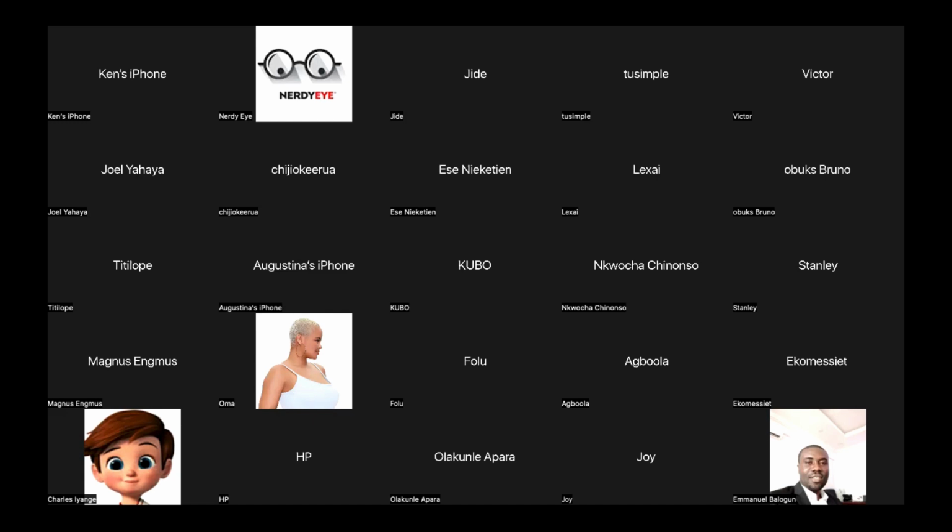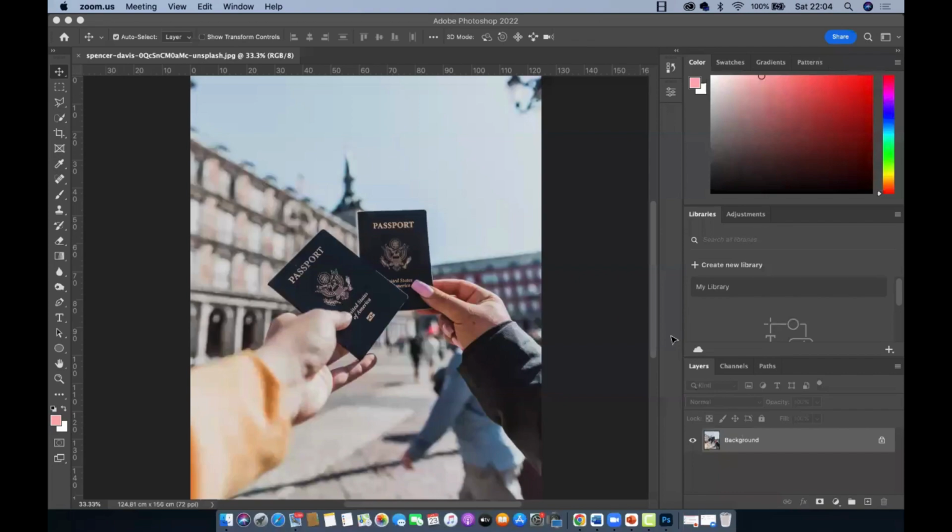I will answer your case study question, and I will also answer Lexi's question. That name is Lexi, a very unique name. What is the best icon pack? Permit me to refresh my screen, to share my screen again. So I'll share my screen and I will quickly answer those 2 questions.